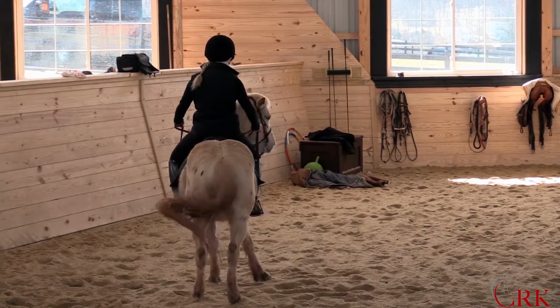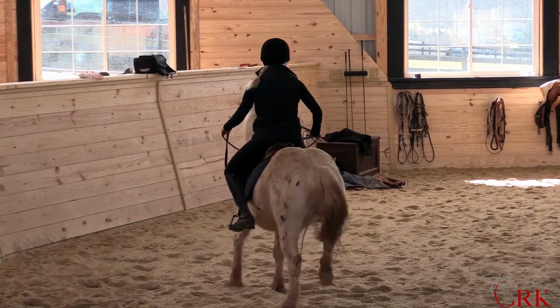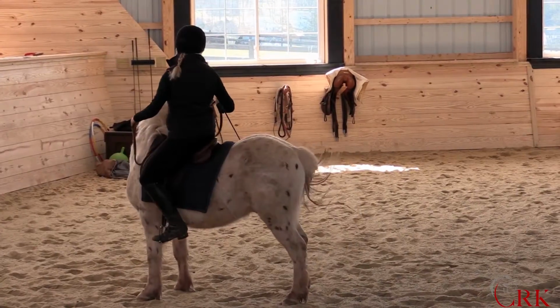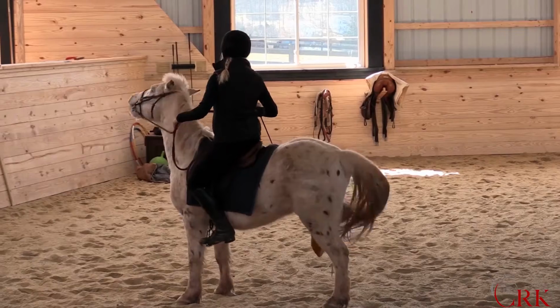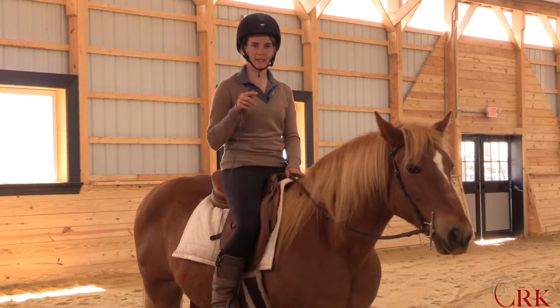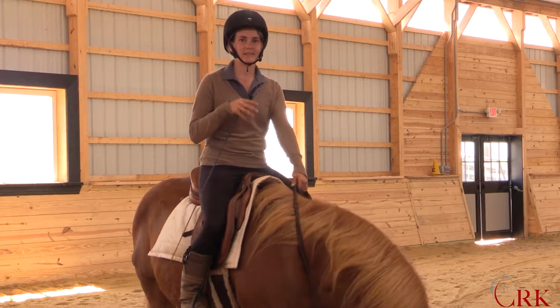When I tap with the whip, it's not as painful, or usually not as scary to the horse as just being smacked with the whip. So it allows them to kind of think through and think about the different choices that they have for what they're going to do. And when they pick the right one, by releasing the whip, by stopping it, then I'm able to communicate to him that yes, that's the right thing.